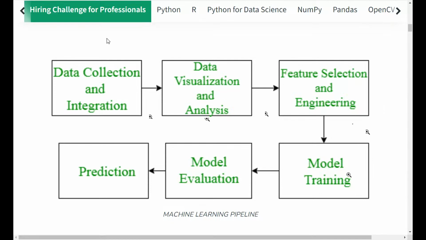Now, model training. In model training we define what kind of training has to be done with the help of data. The data taken up in feature selection will be given as independent variable and dependent variable, if it is a supervised machine learning model, where we have labeled data. When I say labeled data, it is questions with answers, features with outcomes, x and y. Both of them are there. That's why I call it labeled data.